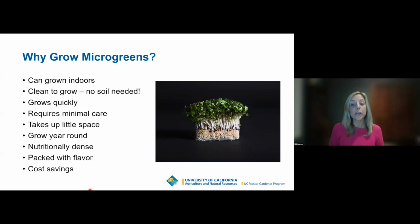They also grow very quickly, within a couple weeks at the most. Some a little longer for those that grow longer. On average, a couple weeks from the time you start them to the time you start eating them, you'll have microgreens. Whereas for a whole plant to grow, it might take months from the time you plant it till the time you get the vegetables or fruit. So it grows pretty quick.